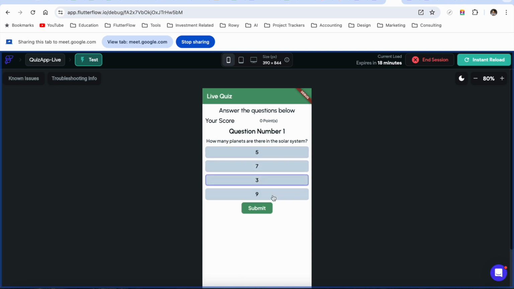Right, so you can see this now. Now I selected Jupiter. Now you see Jupiter is not selected anymore because we have reset that option, and so each one of these is performing independently, right?